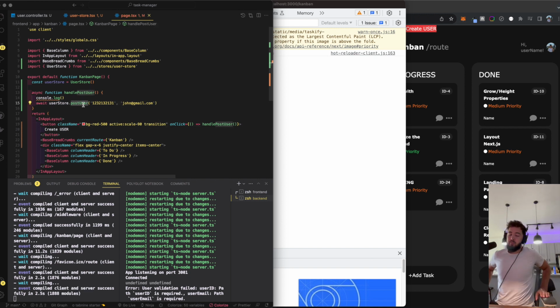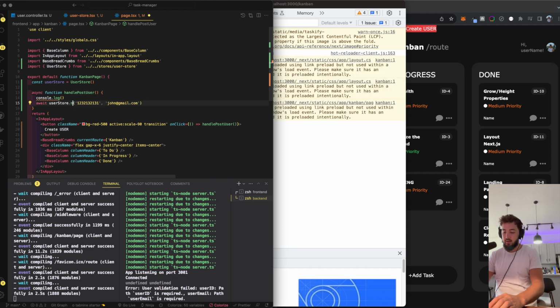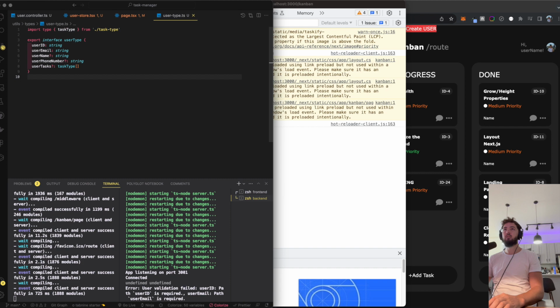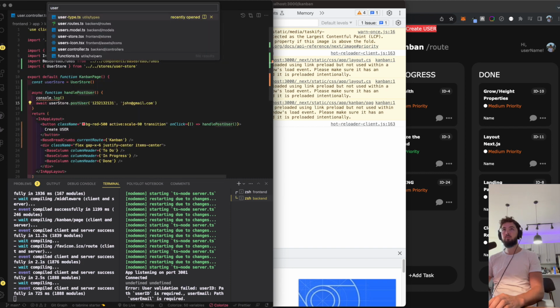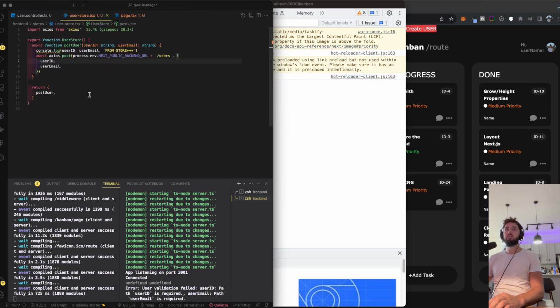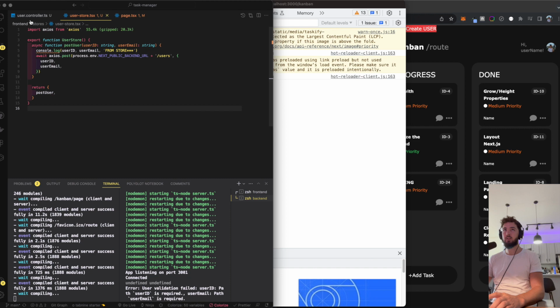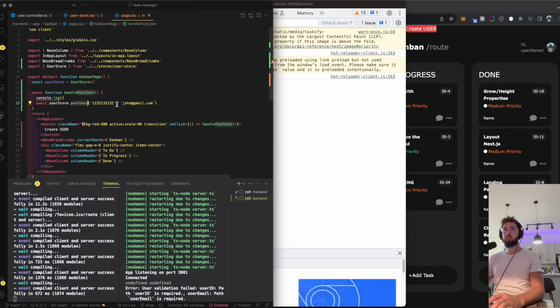Does awaiting follow through the stack? If I'm awaiting in the user store, do I need to await outside of it is the question. We'd love to get even more streamlined with it, you know? So let's see, user store. From store, we're awaiting here. User store is being instantiated. Post user, we're using that endpoint. Let's go back to the page, make sure. I mean, we are passing in these values, so that would just be kind of ridiculous to console log, I guess.